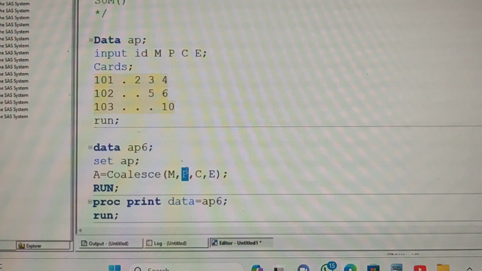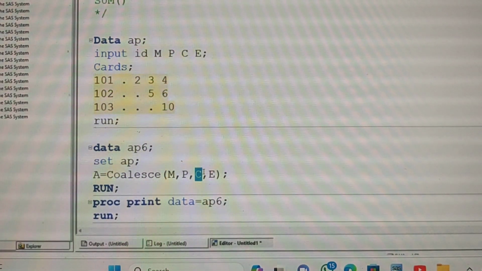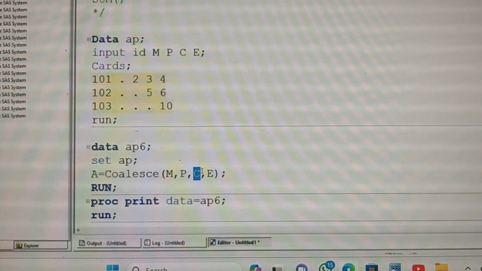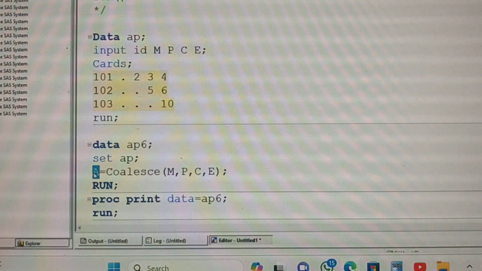Even if the second argument is also missing, it checks the third argument. The final conclusion: we assign the first non-missing value to column A.